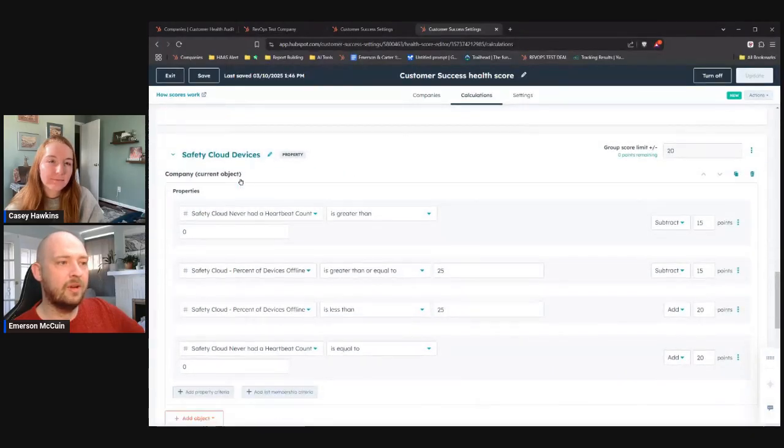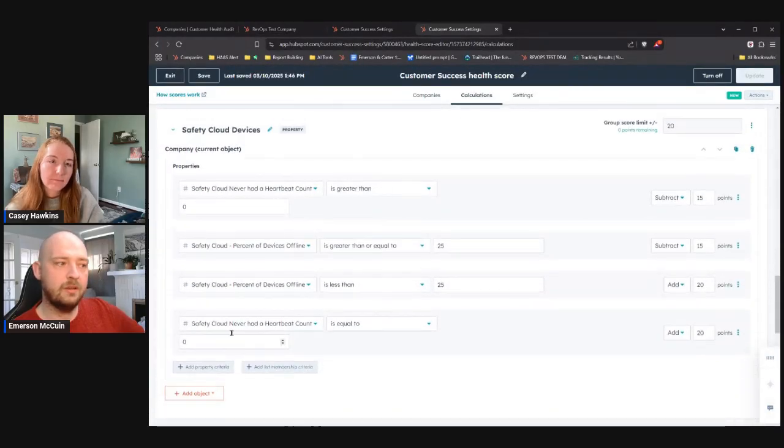So this was the usage data. And then we sell hardware, and we can see whether there are devices that are not pinging. Is there some kind of issue where they're maybe offline? This one represents whether they bought a device and just never installed or used it. That's a problem, and we need to pay attention, give them a call, and see if that's on our end. Sometimes it's intentional. They're like, we just have some extras. And if that's the case, then we can override that account as healthy.